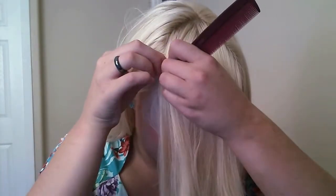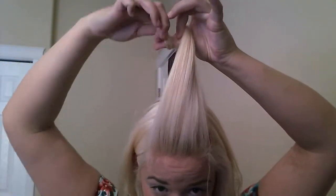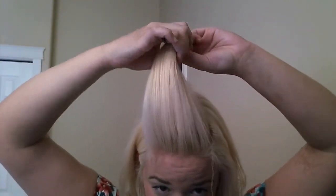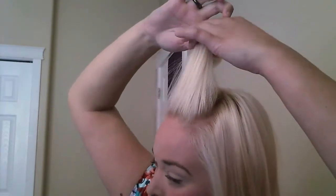Keep in mind I am using the webcam as a mirror so nothing is perfect. When I do photoshoots I will use a mirror and be much more precise. So with this section just brush it up, and then you are going to want to curl it under. I like to use my thumb — just wrap it around my thumb, then roll that, get your thumb out of there and then you have a little roll.